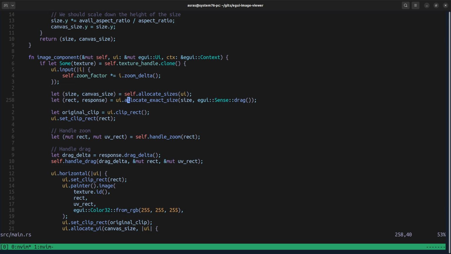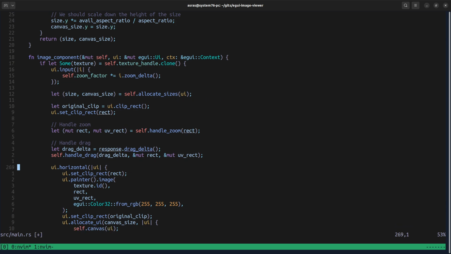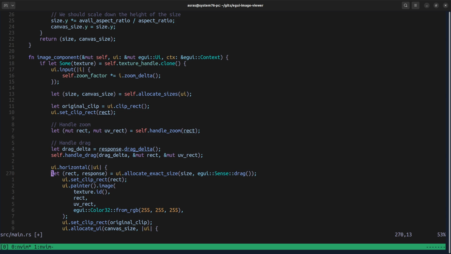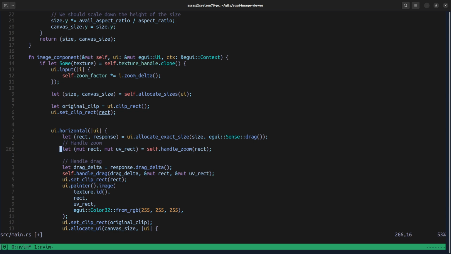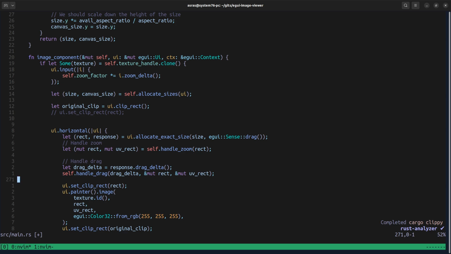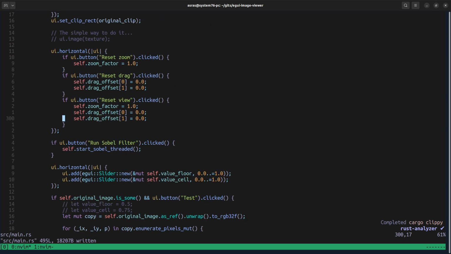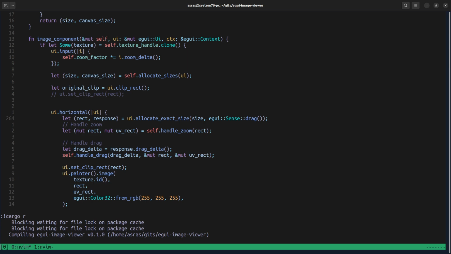So that means we should actually do it here. And we can save that. This one, handle zoom, handle drag, all that stuff then has to end up in here. We set the clip rectangle, and that might do it. Let's see.